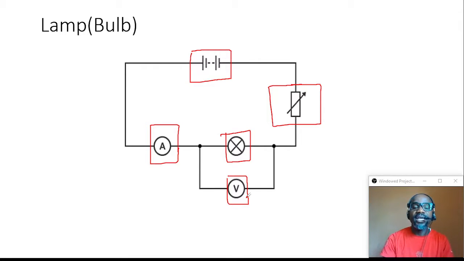All right, now we have understood the various parts of this schematic representation of an electric circuit. It is time for us to go into more detail and see what we are going to obtain. We are going to see the values we obtain by the time we arrange this circuit like this. What values are we going to obtain from the ammeter, and also from the voltmeter, respectively?